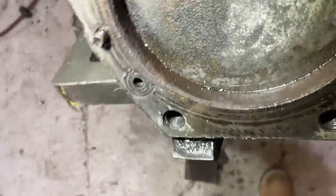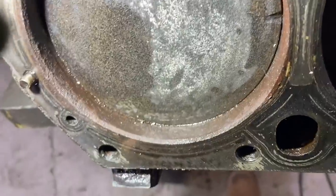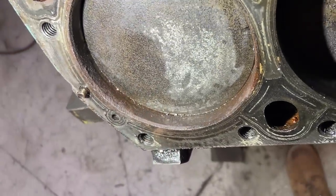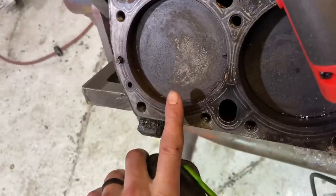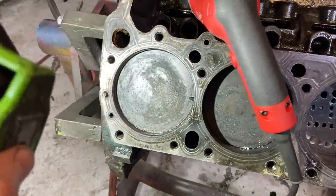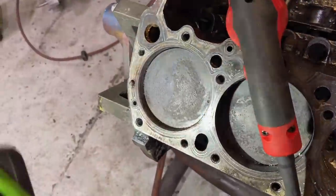You can see too when you're looking at the ridge here on the cylinder, you can see that fine ridge right along here. So the piston is just a couple hundredths below where it would be at its top dead center right now, but still you could see that's a good chunk away, completely coming up to where the piston is nice and flush to the deck surface. So it was still way down in the hole from the factory for this engine. At least this wasn't a high performance 440.